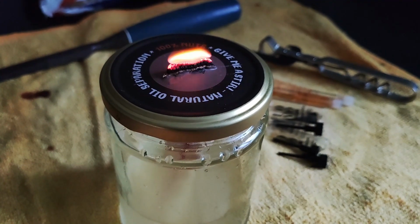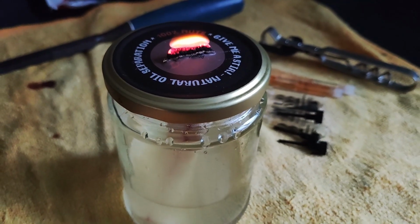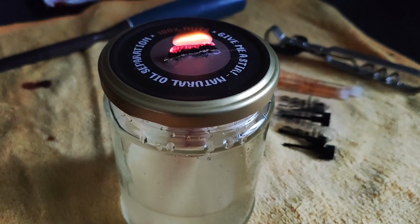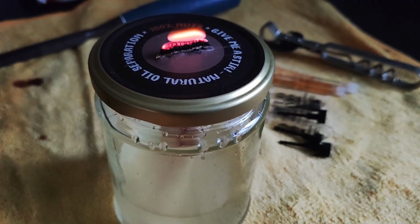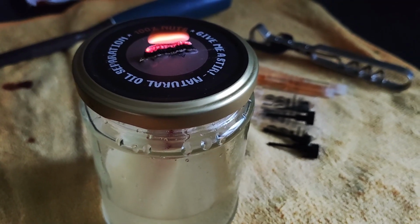Still struggling. I think it's going to go out. It's obviously not enough fuel getting up there. It's only burning off whatever I've managed to get into the top of the wick. I'm not really sure. Well, I'll keep pushing the wick further up. There's got to be something.